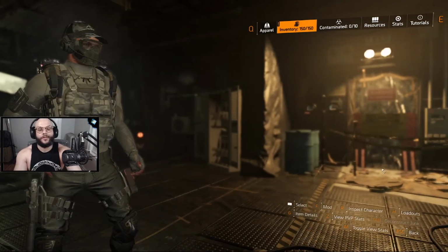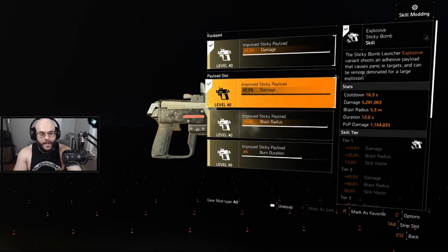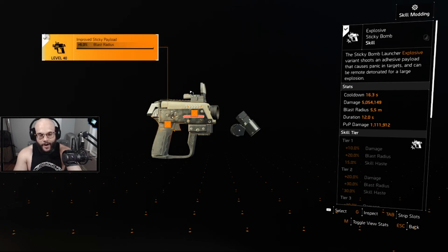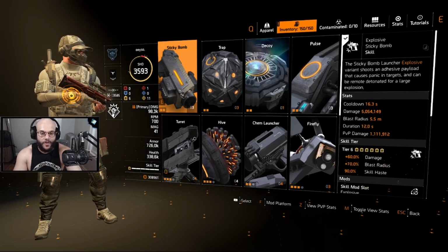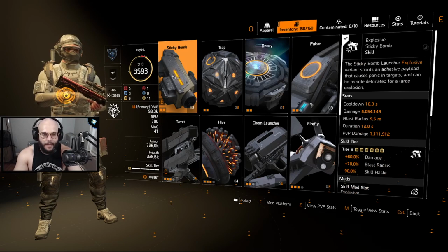The other thing that you need to keep in mind is having blast radius on your mods, and I'll tell you why. I put blast radius because when you get almost that 4% blast radius, the radius is almost as big as the mortar one, right? Now there's a difference between the radius of the sticky bomb versus the radius of the mortar. The radius of the sticky bomb has damage drop off.